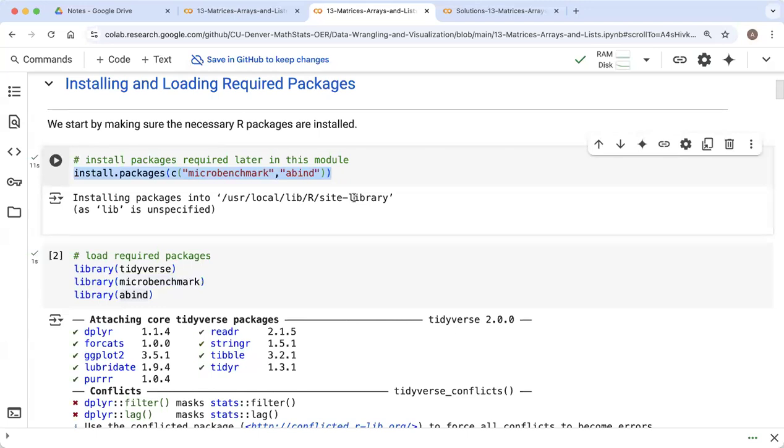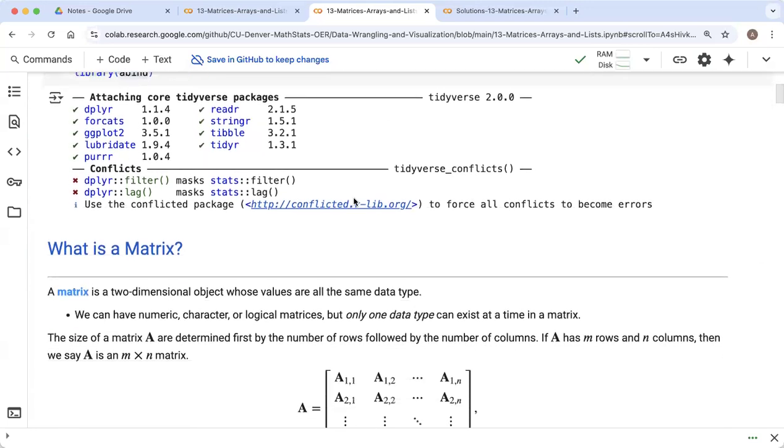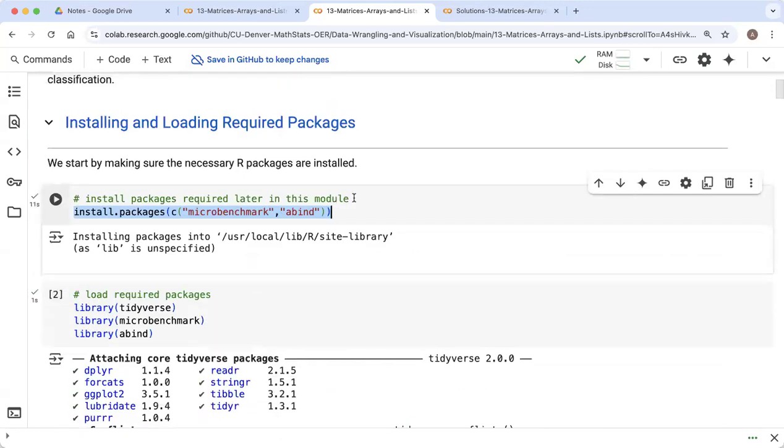And then each time you want to use that package, you just need to load it with the library command. But that is different in Colab. In Colab, when you install these packages, it downloads the files temporarily, and you can load them with the library command. But once your session times out or you get disconnected, those files that you downloaded get cleared and you need to install the package in Colab again.